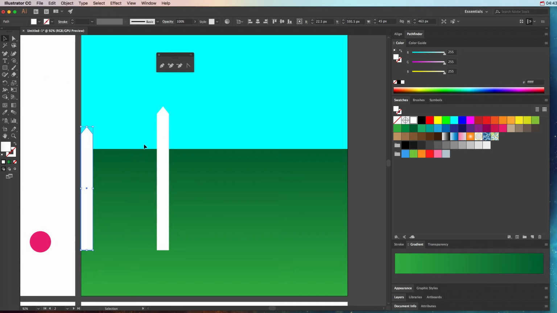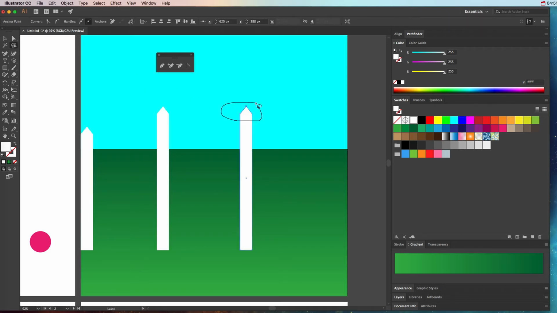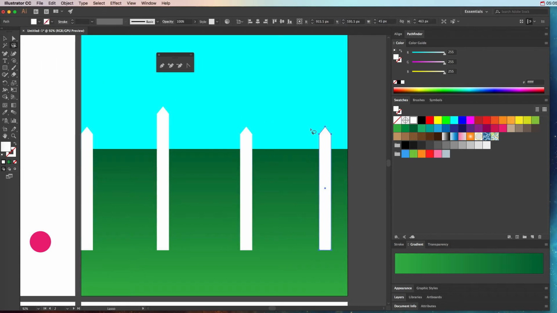So what you have to do is click on this, Alt drag this, again lasso those top 3 points. Oops, make sure you get them all in there. Grab your direct selection tool, drag this down, until you see that intersection so that you're sure that they're even. And then again, Alt drag this one, lasso tool, direct selection tool, and raise it up until it intersects.